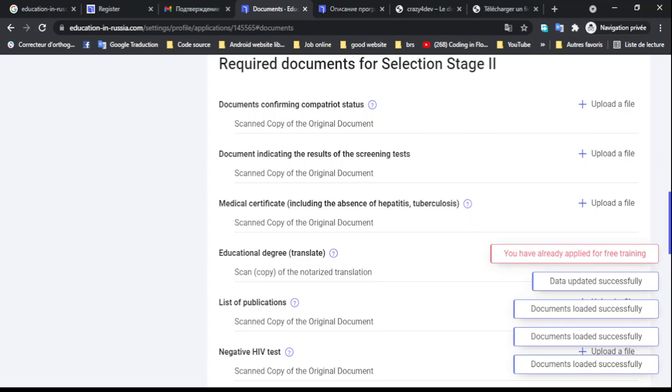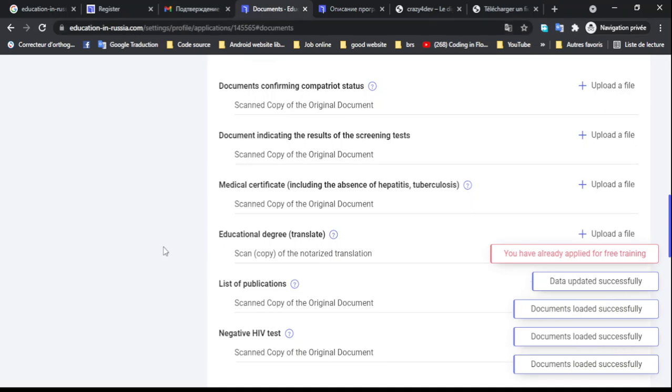Then the medical certificate. The medical certificate is clear, I think, because before you apply, you go to the hospital and you do a medical checkup.